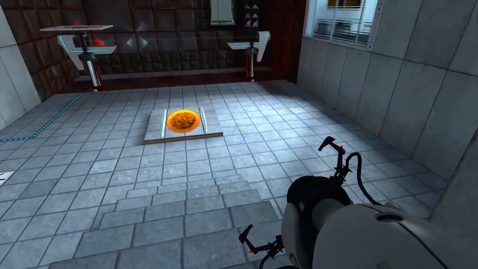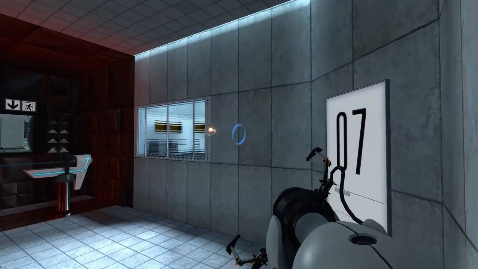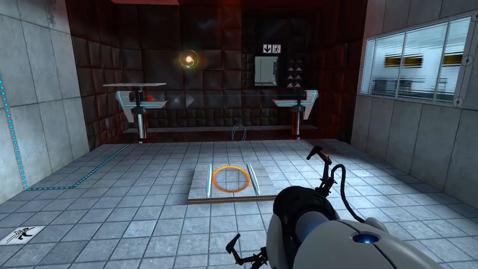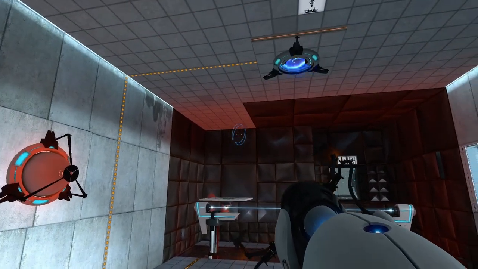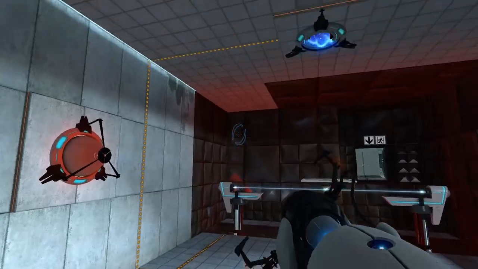Warning devices are required on all mobile equipment. However, alarms and flashing hazard lights have been found to agitate a high energy pellet and have therefore been disabled for your safety. Good. Now use the Aperture Science unstationary scaffold to reach the chamber lock.